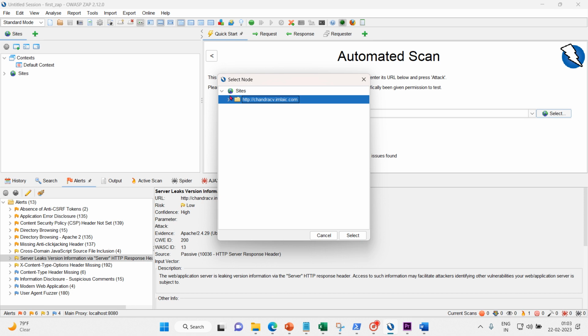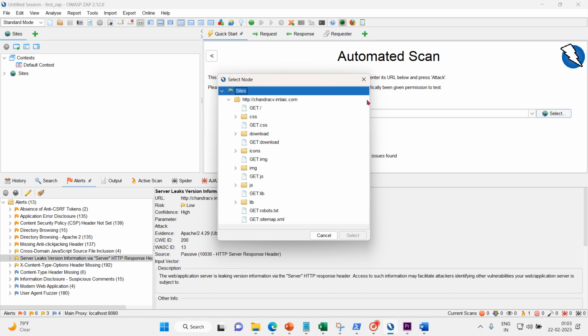This is the site I have attacked, and on that site you can see the information. Everything that is there, exactly you can see. From CSS code, download, icons, image, JavaScript, lib, and more and more. Okay, let me close this.